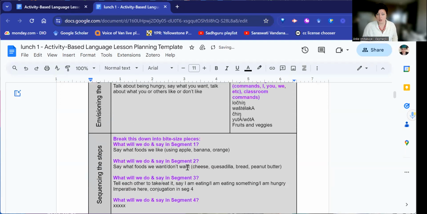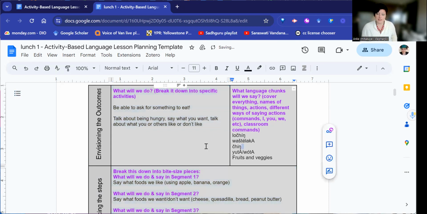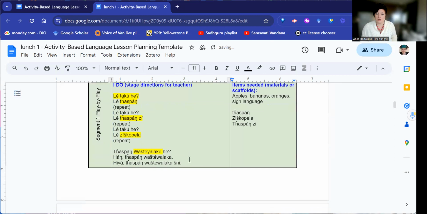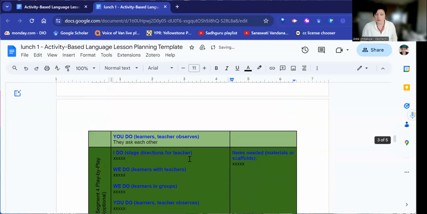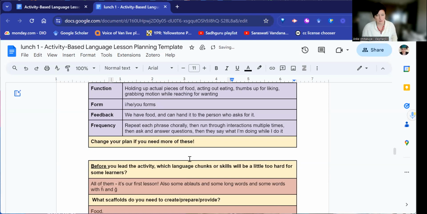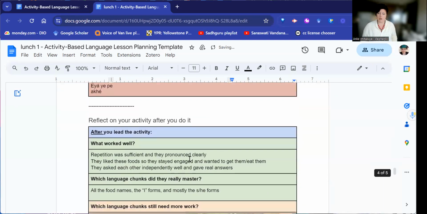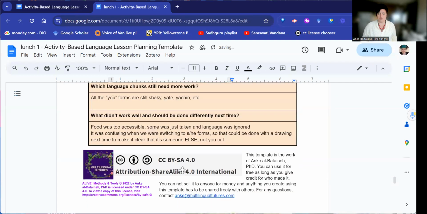So just reiterating, the gray section is not something that you're following along with in the classroom. It's your prep beforehand, you thinking of the concept, and you may need to work with your mentor or your more advanced speaker to get the phrases that you need. And then you start scripting it out. After you've scripted it out, you edit it. You reflect and say, are there things I can improve about this? Have I thought of everything? Then you go teach it. And when you are done teaching it, you come back and you reflect on it.